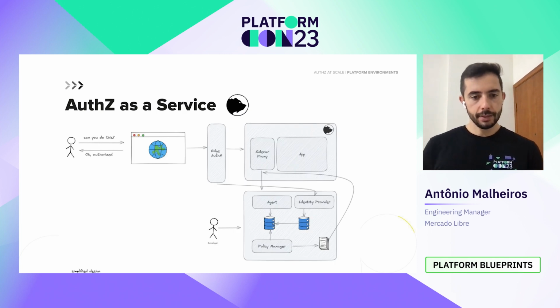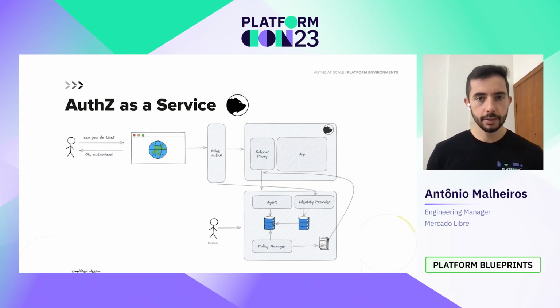In this approach, in the simplified design here, when the client makes an interaction with your service, it goes through an edge layer that's responsible for extracting the header or data from the session and going to the responsible service to validate whether the request can pass or not. Normally it returns 401 in case it is not valid. By externalizing this, we eliminate the complexity of each application having to know how to handle the responsibility of authentication, and we gain external visibility and metrics. Any service that has public exposure has to go through this layer.